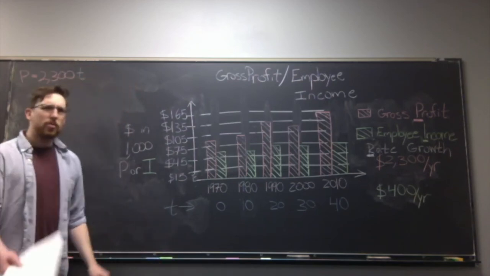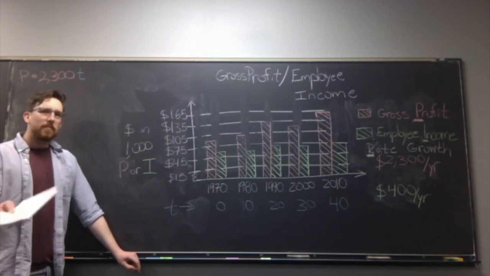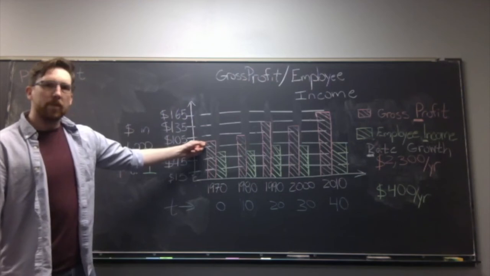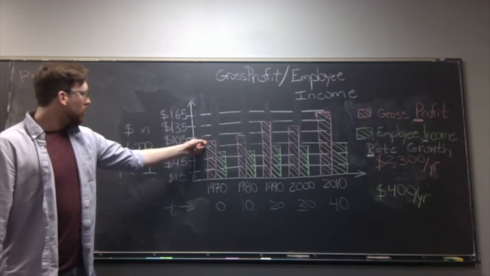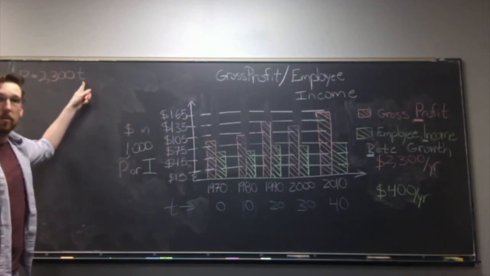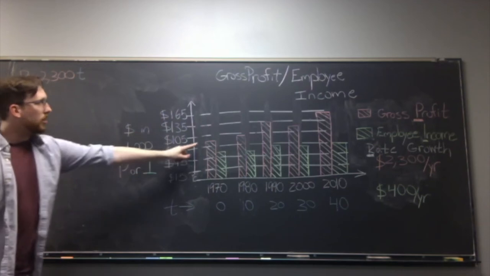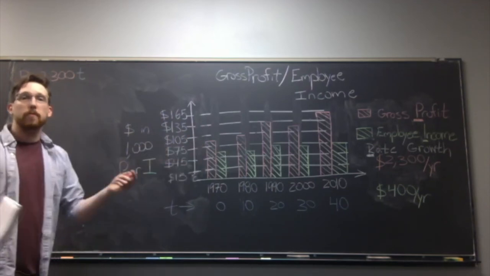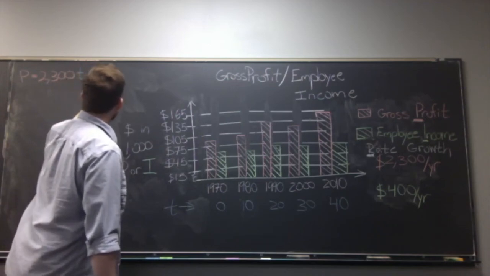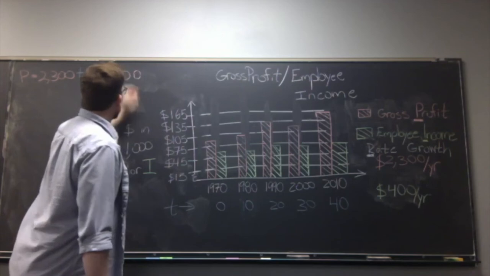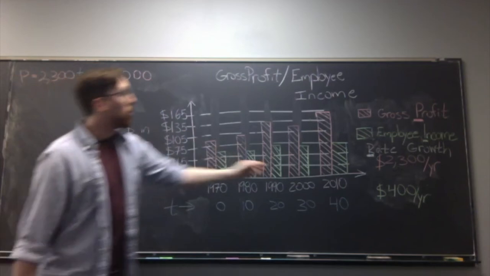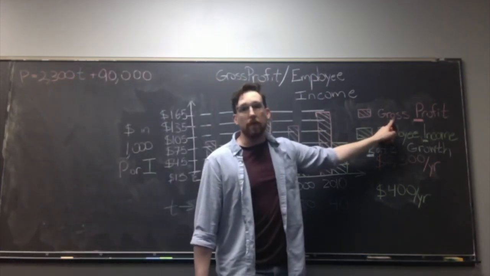But notice if we do that, something hinky happens, right? Here, at time 0, we don't have $90,000 when we put a 0 into our equation. So we have to account for that. This is our initial condition, our initial value. All right? So when we add 90,000, now we have a model for what the company can expect in gross profits.